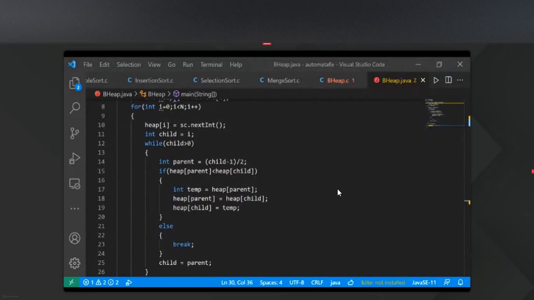I'll also send this file to you. People who want Java, you go with it. People who want C, you go with that. That's it. So I'll go with the bheap.java and send you that file also. I'm just sharing that file. Kindly check whether you have received the Java file, and please tell me in the chat box after receiving.